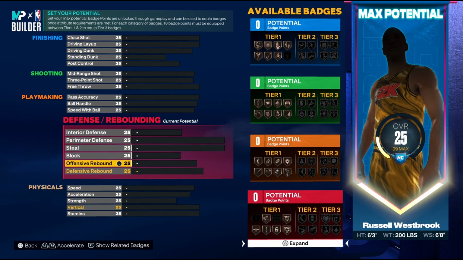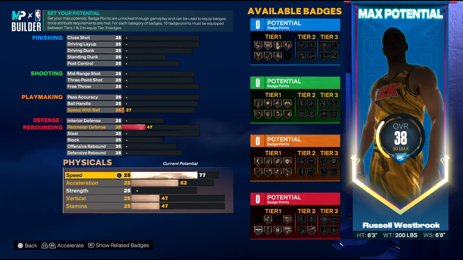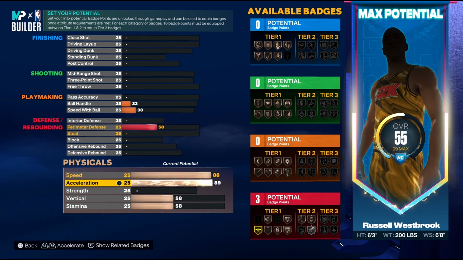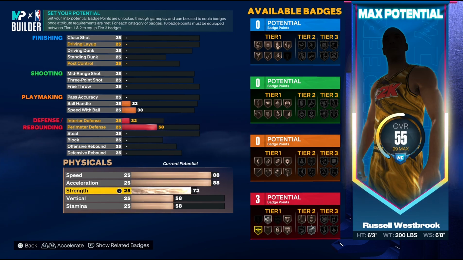Now, first things first, physicals-wise, I decided to go with an 88 when it came to the speed, and an 88 when it came to the acceleration, because again, this is a Russell Westbrook build, and as I said, with Russell Westbrook, the one thing you're gonna get is uber athleticism. I gave him a 74 on the strength as well, because as I've said, he's a specimen when it comes to just general sports. The guy is in shape, you know what I'm saying? You've seen him.